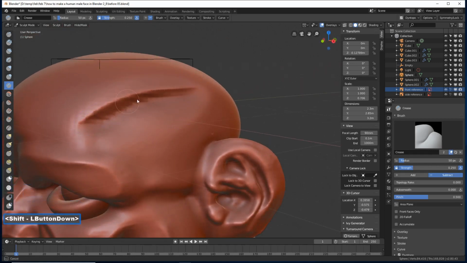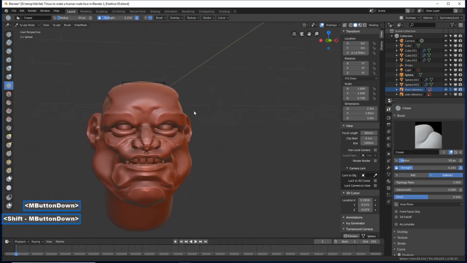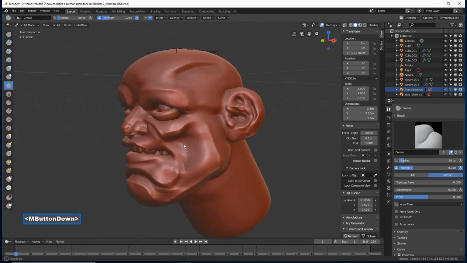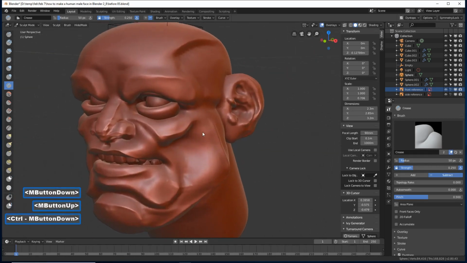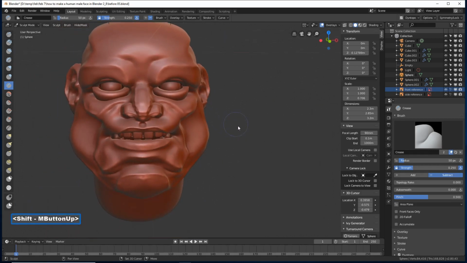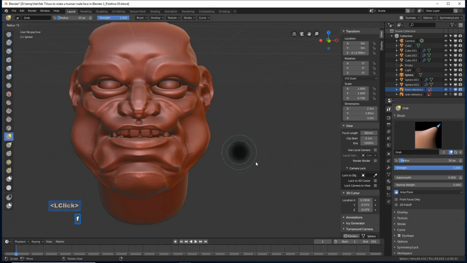Holding control. Whoa. I go to grab brush, press F to increase the size of this.